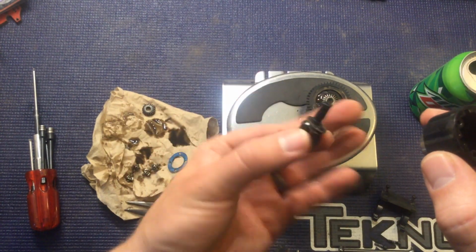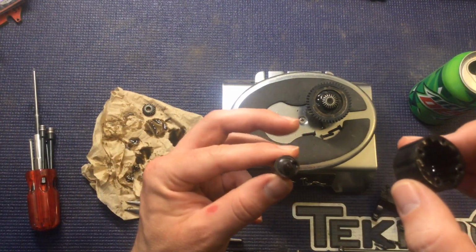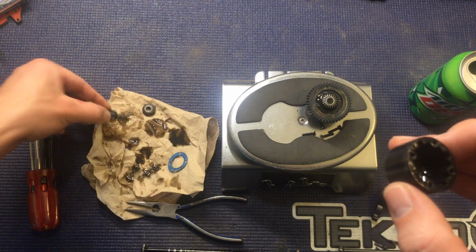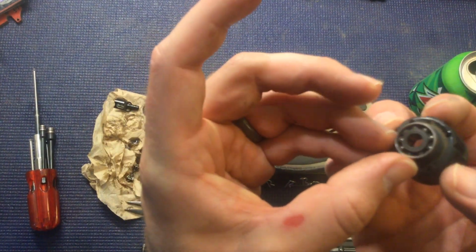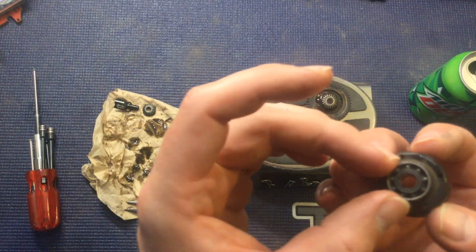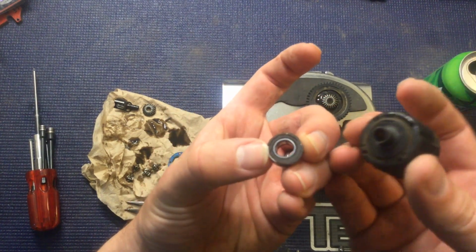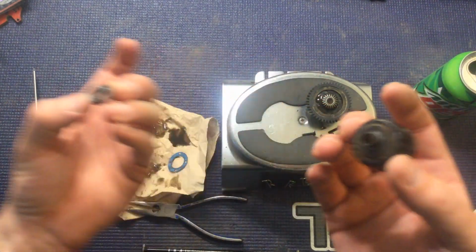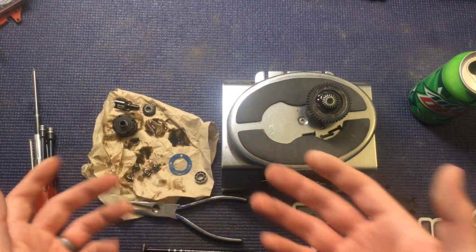Still looks to be in pretty good shape here. So I'm not going to plan to replace any of that. I mean, I'll clean it and re-lube it, but that'll be it. Meanwhile, this bearing. Yeah, that's definitely going to be going away. But just a cleaning and we'll be good. Hope everybody found that a little bit helpful.